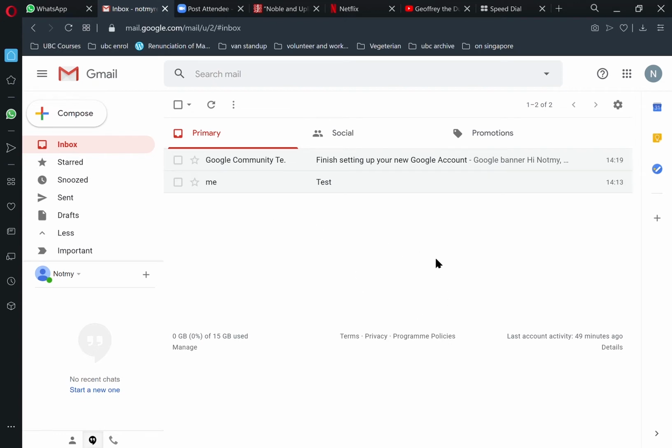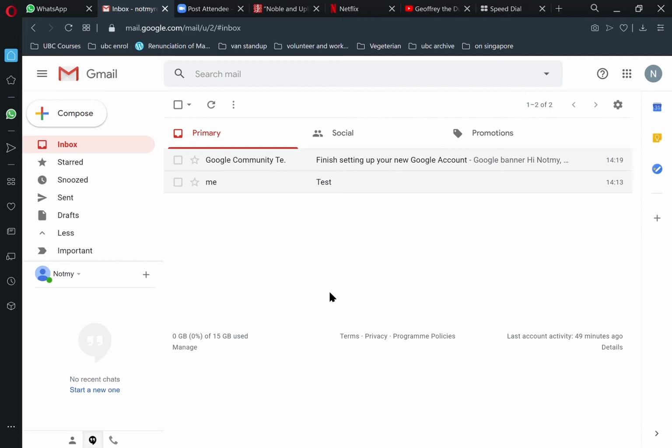Today I'll be going through some basic concepts of navigating Gmail's interface. I'm gonna go through what I think is important, which is sending an email, deleting mail, and navigating and using Gmail to your benefit.